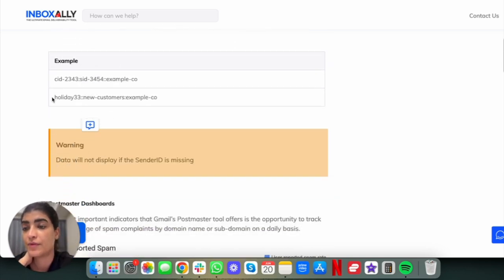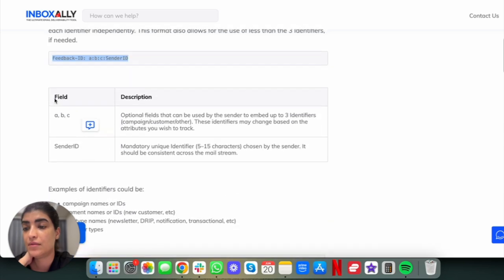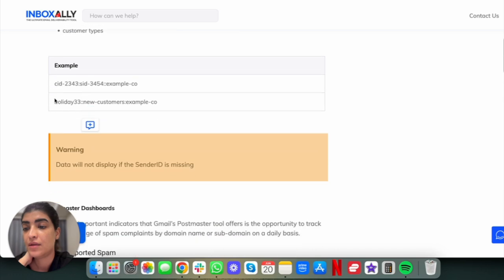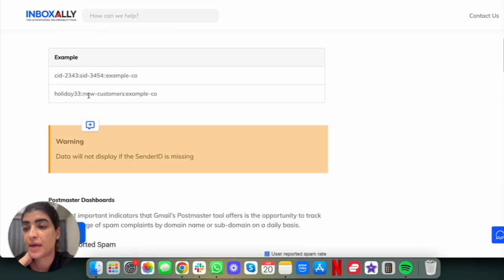So here's an example of the Feedback-ID. Holiday33, that's the first field, and new customers, and then example.co, which is my sender ID. So it's like I'm tracking new customers, and that's my sender ID, or I'm tracking this thing, and this is my sender ID.